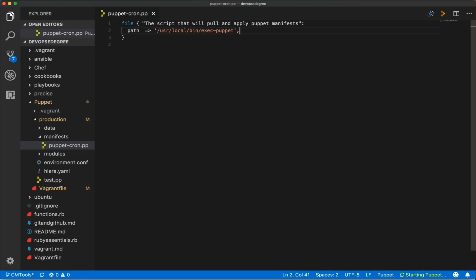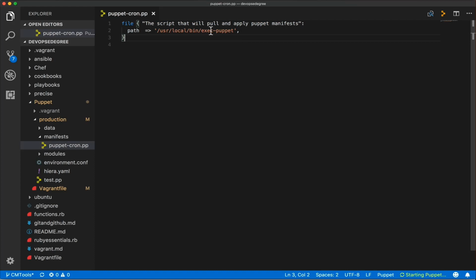Alright, so you can either place this in the title, and if you place it in the title like this, you can safely remove this path, and Puppet will automatically infer that the destination path for this file is this one from the title. If you want to use it the other way around, it's up to you.